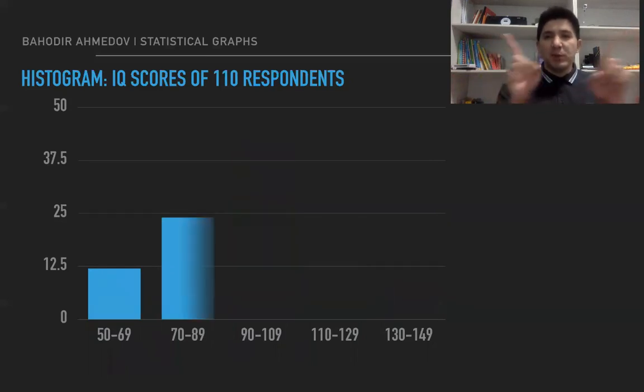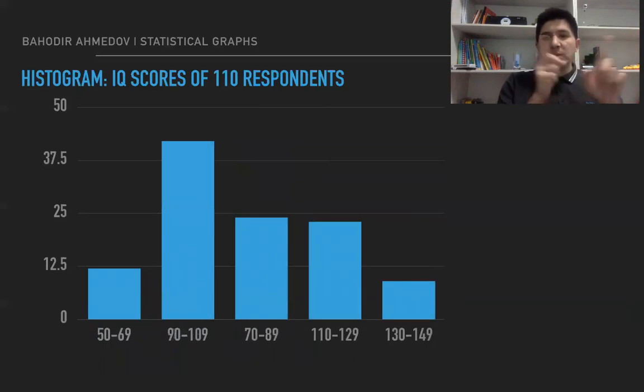But if I flip around one of the bars, I'm not really changing the data or the frequency table. I'm just drawing it wrongly by putting one of the classes before another one. Here you can see that the 90 to 109 class is coming before 70 to 89, so the classes are not sorted.